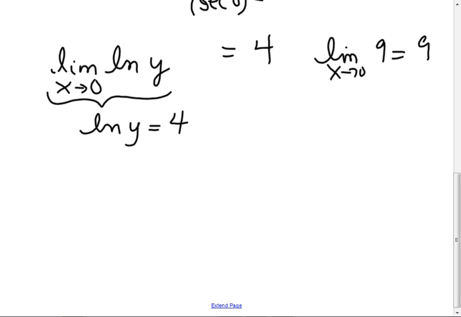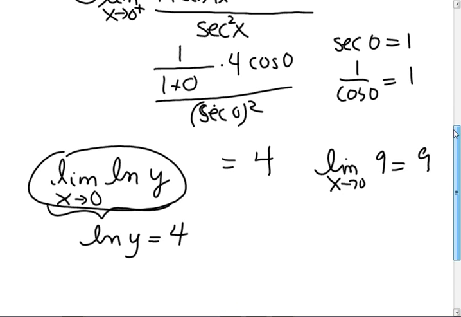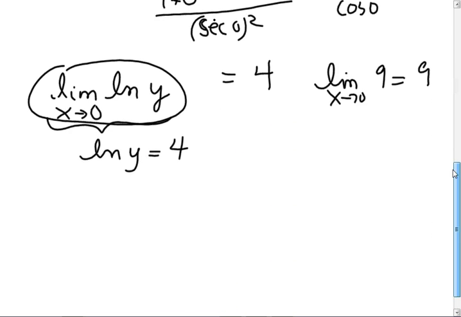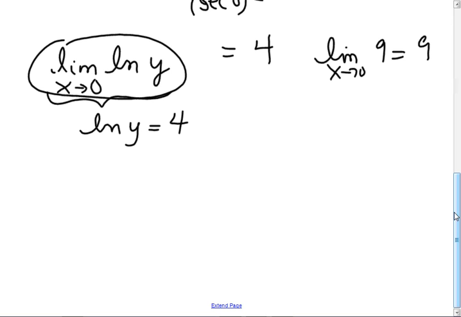Yeah, but some people said the other way. I heard both. When you take the limit as x goes to 0, that doesn't affect the log of y. It would affect the log of x. I know that the limit of the log of y is equal to the log of y, and on the right-hand side, I got 4 using L'Hopital's rule. So how do you find y? This is the way I do it. e to the 4th equals y. And that's the answer.